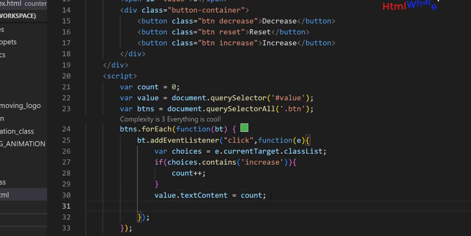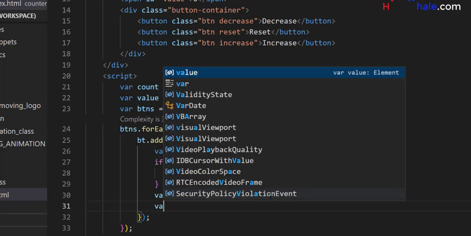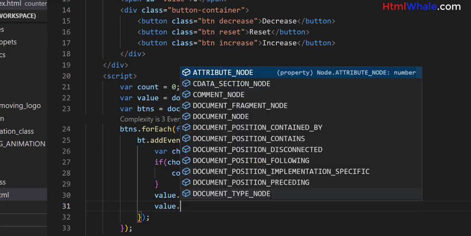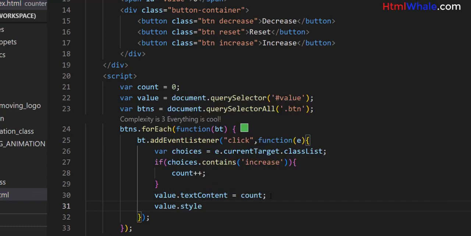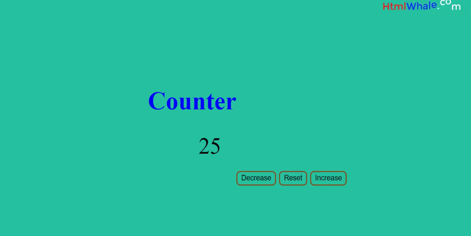Value.text content. So you take the same value and use the style.color. Since it is incrementing, I will put in a red color. Now you go back here and you see that you get that color.